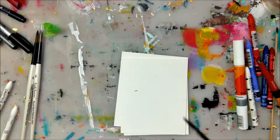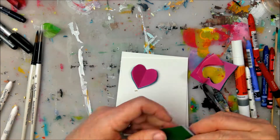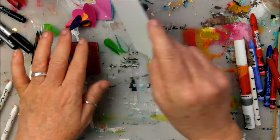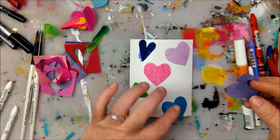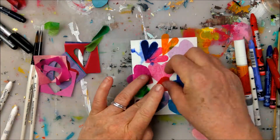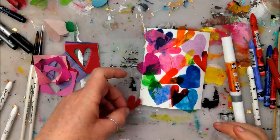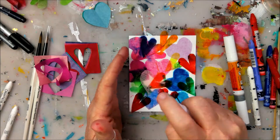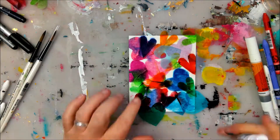For this project we're going to cut out a square of bleeding tissue, fold it in half, and snip out some hearts. I've halved my little stack of tissue. I'm spritzing my card with water and laying the hearts on in a random pattern — just random, no pattern — then spritzing with a little more water. As you notice, the card starts to curl, so I spritz the back of it with a little water as well, and I'm just continuing to lay these hearts out until everything is covered.